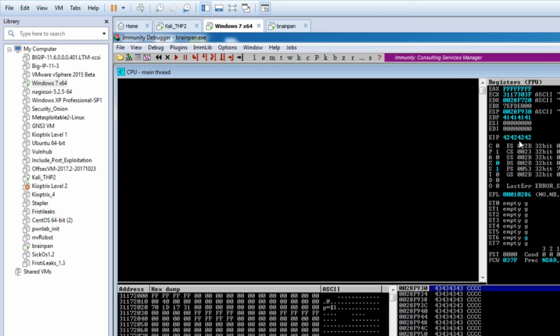So if we're going to write an exploit or get the machine to execute the code that we want, say perhaps a reverse shell, then this is the next instruction right here. So this will tell it to point to whatever we have, say where the C's are right now. So conceptually, the C's are going to be what contain our shellcode, but we haven't gotten there yet. I'm just giving you a heads up.